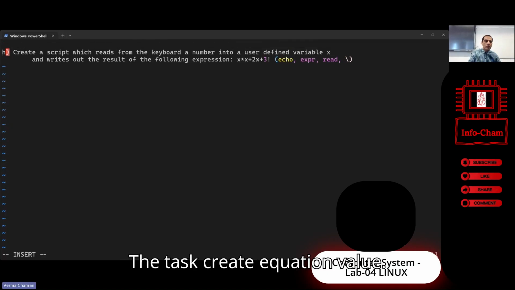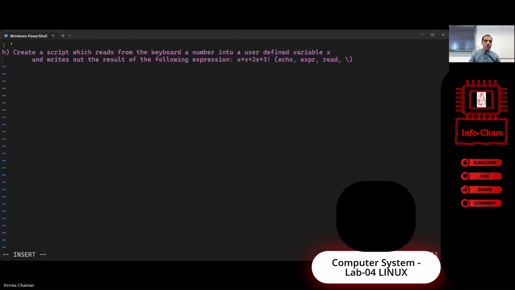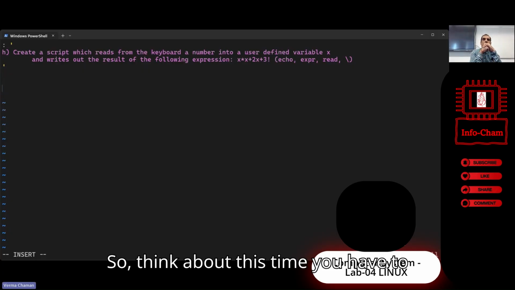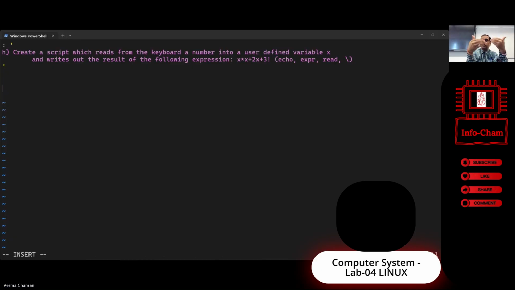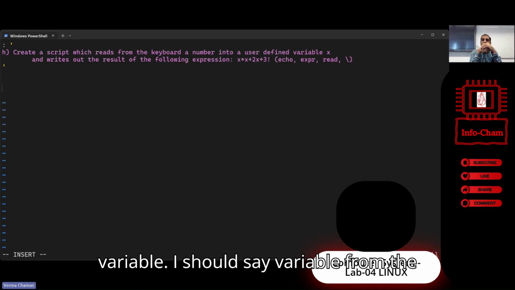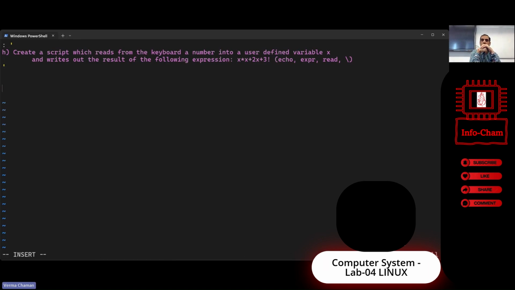Create a equation value. So think about this time you have to take a number, not a parameter, number, variable, I should say, from the keyboard. And I have given you the command in the beginning.